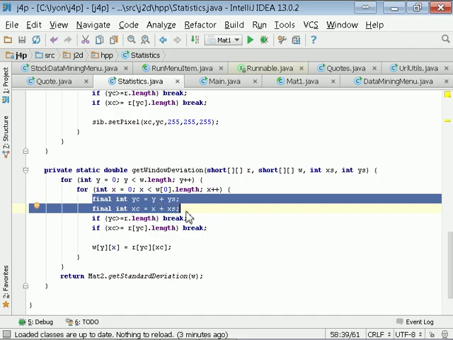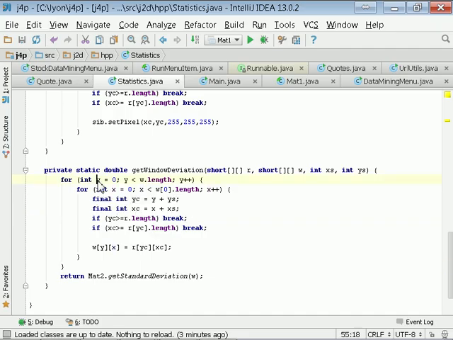XC, YC is equal to the X plus the X size of the window, the Y plus the Y size of the window, and then we can proceed to identify the window value in that small area, and we get the standard deviation just of that little window.